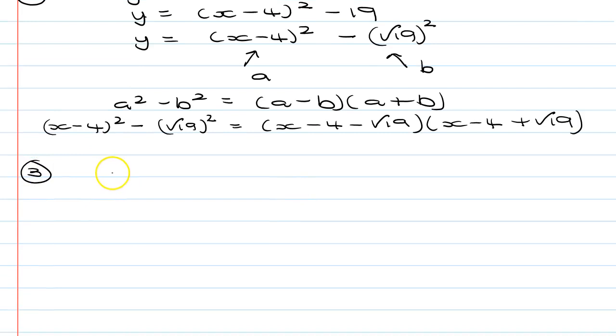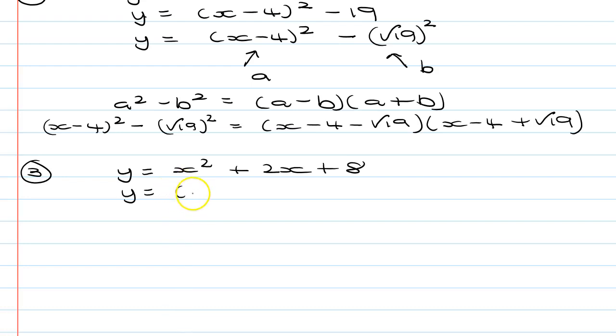So I want you to consider the expression y equals x squared plus 2x plus 8. Can we factorize this expression using the above method, completing the square? If we can't do it by the other method, remember the method where you find two factors of 8 that when multiplied make 8, when added make plus 2. If you can't do it that way either, the only method to go for is by trying to complete the square and seeing if you can get the difference of two squares.